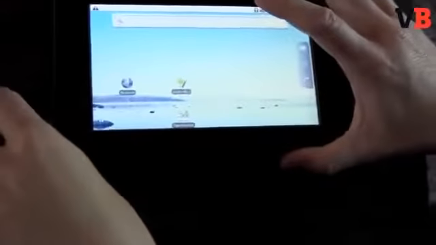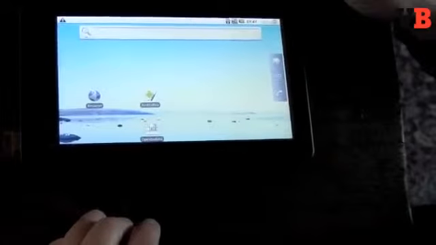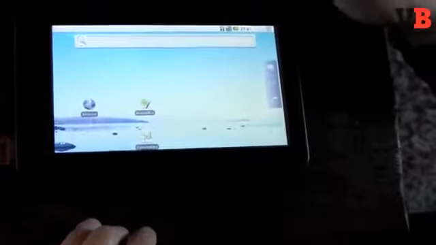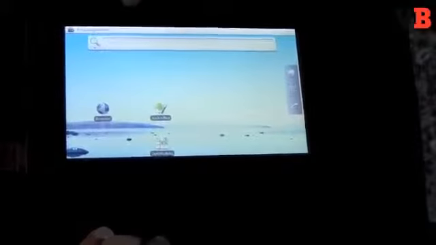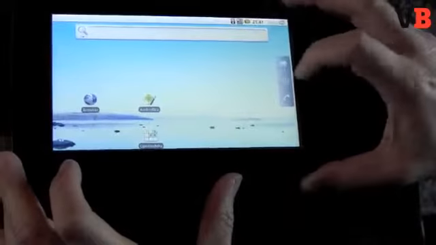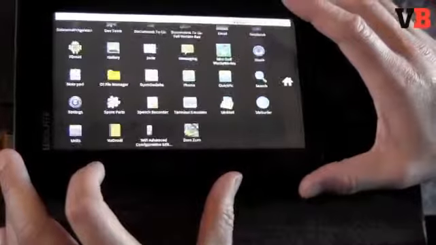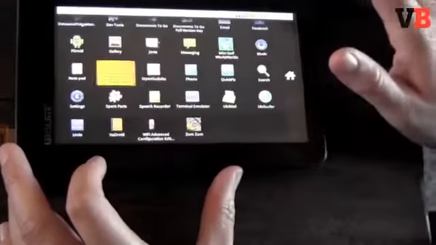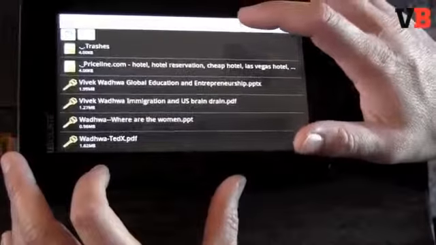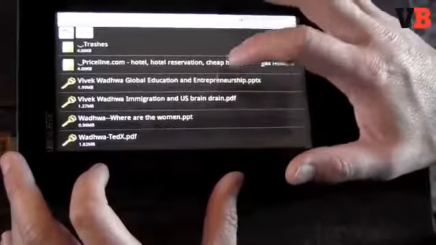So we decided, all right, let's test this thing out. We got our generic USB key, plugged into the USB port on the side. And we gave it a few seconds for the system to find the key and initialize. Any USB key you put in, it always calls it an SD card. That threw us off initially, but we figured it out. So we went to the file manager, and kaboom! There's all our documents, PowerPoint slides, PDFs. It also found MP3s, videos, and everything else.